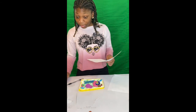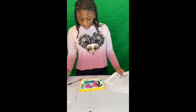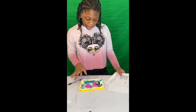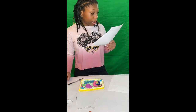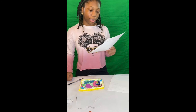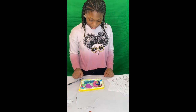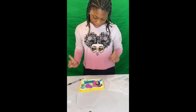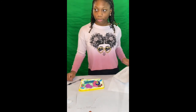Okay, how did you illustrate the cytoplasm? Oh, well, I got some green. I sprayed some sticky spray on the bottom, and I got some green sand and sprinkled it all over. Okay. What materials did you use for the cell membrane? Sticky glue and yellow. I glued it all around the edges and put some yellow sand on the glue.